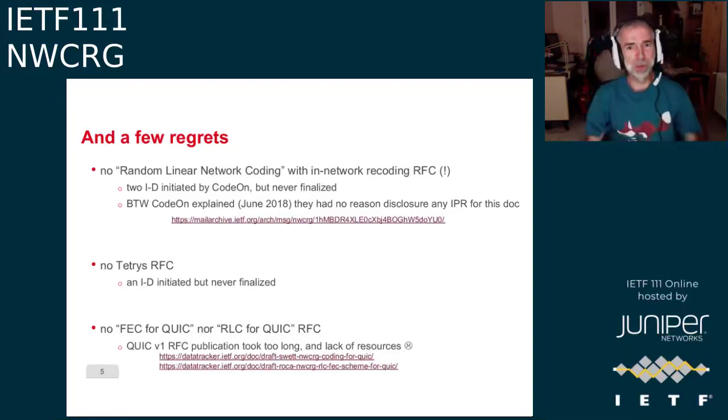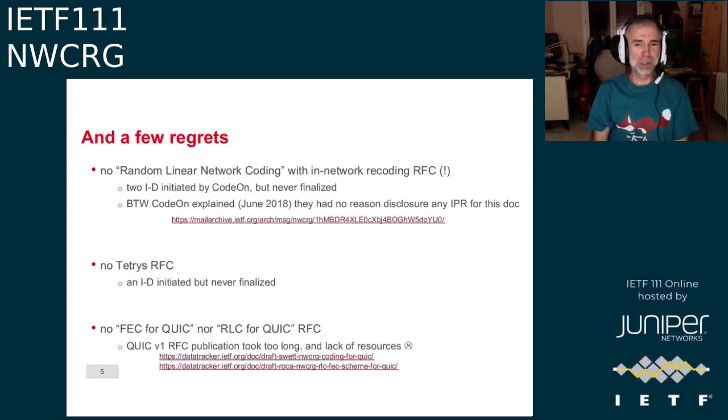Those systems are meant to do recoding within the network, which is the core of this network coding idea. By the way, Codon, the same company, we initiated two internet drafts on this topic, but did not finalize them. They explained at some point, in June 2018, that they had no reason to do any IPR disclosure for this document.